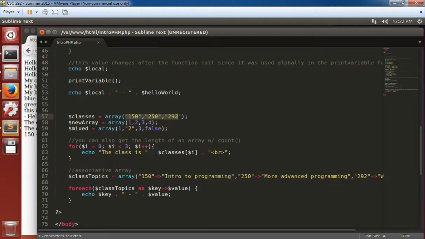Once we define these elements, the first type of array that we talked about was the indexed array. And so we can put that inside of a loop. We can use a for loop. For loops are very appropriate for iterating over the contents of an array. You can say $i, so we have our counter initialization: $i equals 0. We're starting at 0 because we want to access the first element of the array, and array indexes start at 0. $i is less than 3 because this array has 3 elements. And $i++, we're just going to increment our counter by 1 because we want to walk each element of that array.